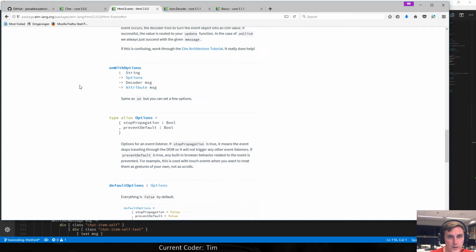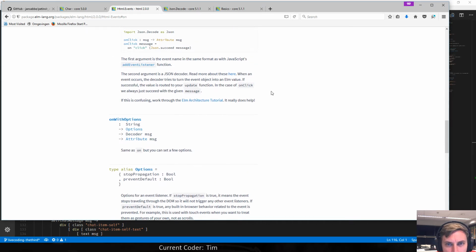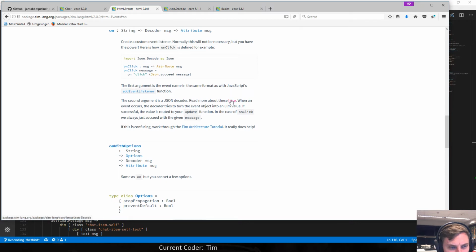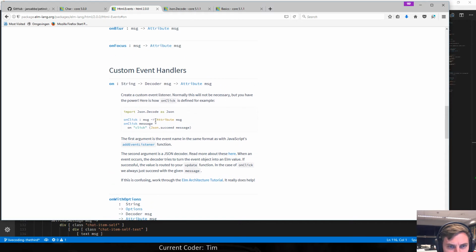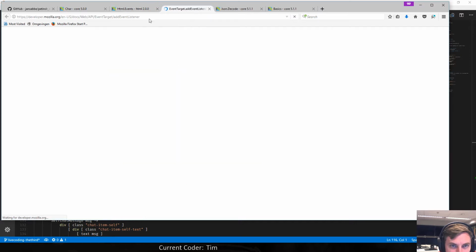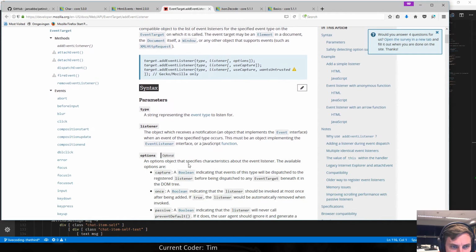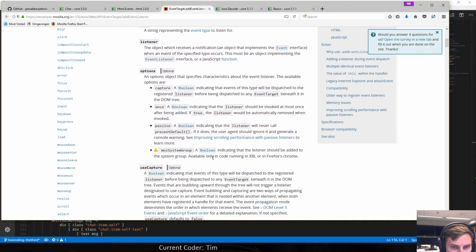Somewhere in here there's like this, here. The first argument is the event name in the same format as with JavaScript's add event listener function. So there should be an on key down.